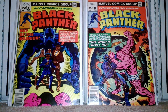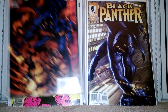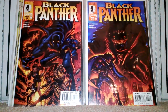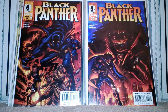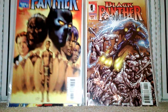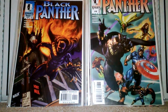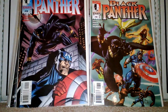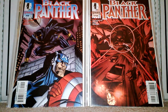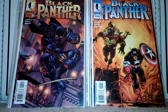Ten, and then from the Marvel Knights I have that whole little set. There's issue number one, issue number two — and it has two different covers, doesn't say variant or anything on it, so I'm not sure what that's about. But here's issue number three, four, five, six, seven, eight, nine, ten, eleven, and issue number twelve. That's all I got. It's not much, but yeah.